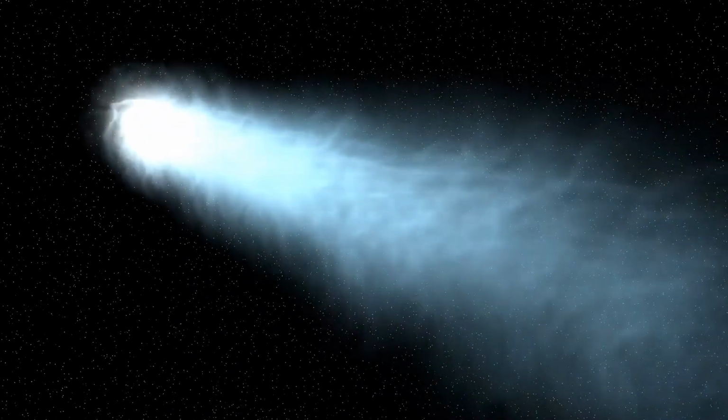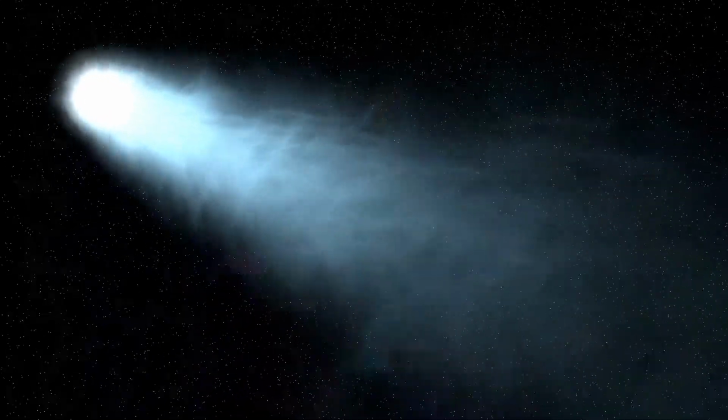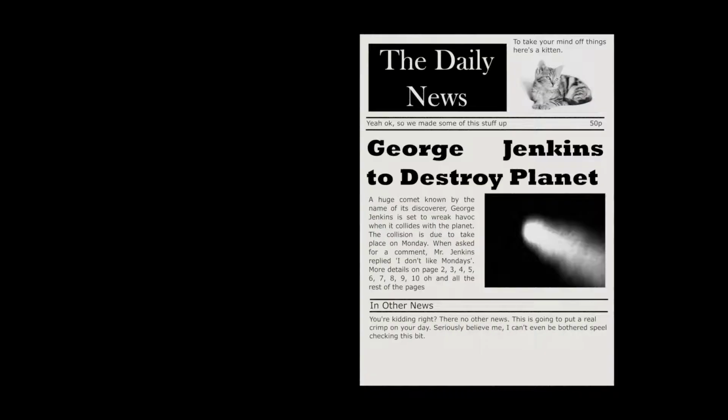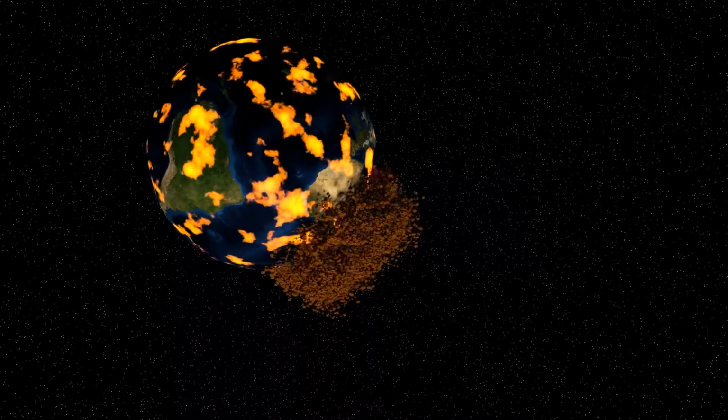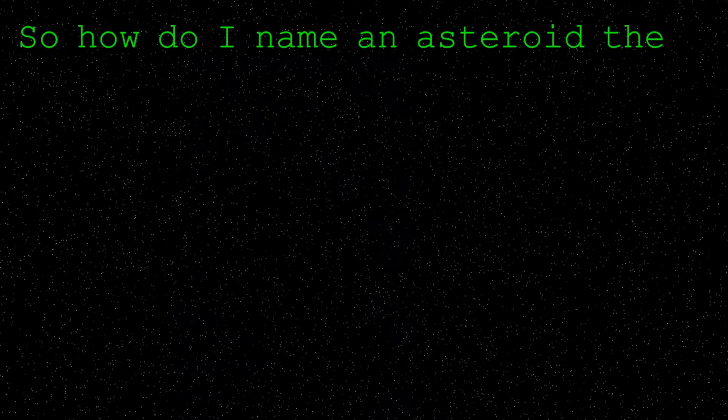So what about comets? They're often named after the discoverer, so you could go out and find a comet. But then again, we don't want to get into an apocalyptic event with a comet that has your name on it, do we? Think of the ignominy. Oh, and the headlines. How do I actually get to name an asteroid then? Or minor planet as they're now known?